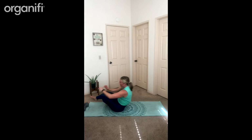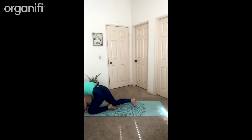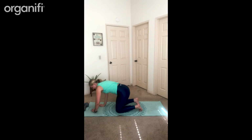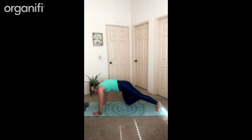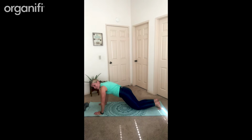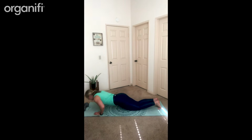Beautiful. Let's flip it on over. I want you to start in a high plank, and then we're going to drop to our knees because we're going to do a full minute of push-ups. So we're going to drop to our knees on this first set, unless you're a pro at push-ups and you want to go toes all the way, feel free. But let's start in that high plank and then just drop those knees down. So now I'm in a kneeling plank, and I'm going to go into some push-ups. Take your time here. We're here for one full minute.